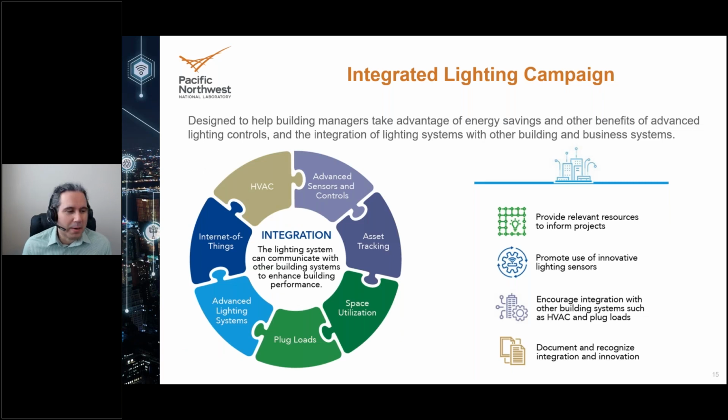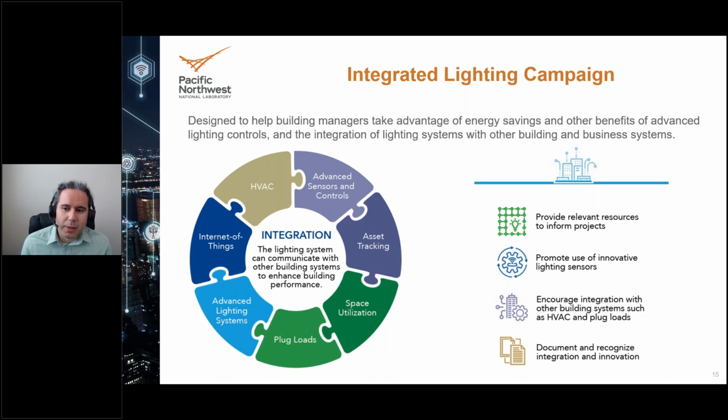So the Integrated Lighting Campaign, we launched last year. We launched at the Better Buildings Summit, and we're a program of Better Buildings that is designed to help building managers take advantage of energy savings opportunities. And we had a campaign that ran for 4 years that was focused primarily on the widgets, the LED lighting that was coming into many buildings, the controls for those, with lighting being a lot more controllable, dimmable, and how that benefited energy savings. As we transitioned from that prior campaign to this campaign, we looked at what was happening with lighting, and what's happening is that lighting is becoming a system, a part of a building system that is able to communicate with other building systems, and that can help enhance building performance, and it can save additional energy at the whole building energy level.